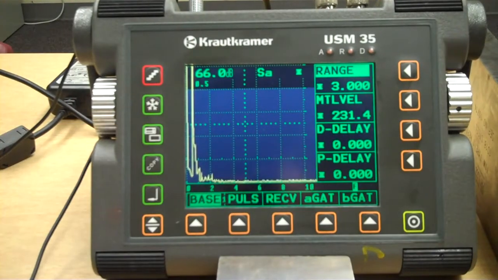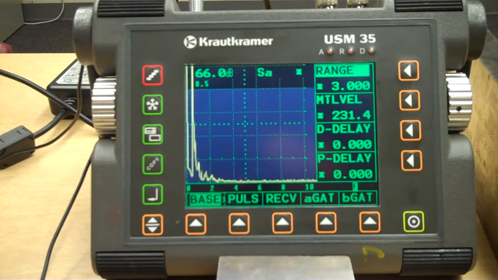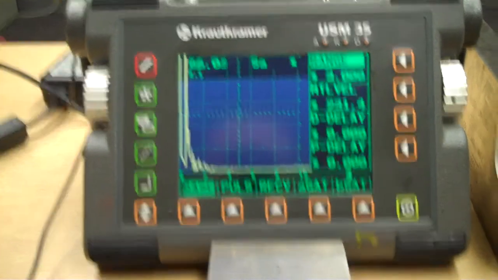Okay, last video here, at least for this week. Lab 13 in your packet says through transmission of composites. We're not going to do composites. We're just going to look at a metal piece, just a real simple piece of steel. We're looking at this block right here again, our NAVSHIPS block.